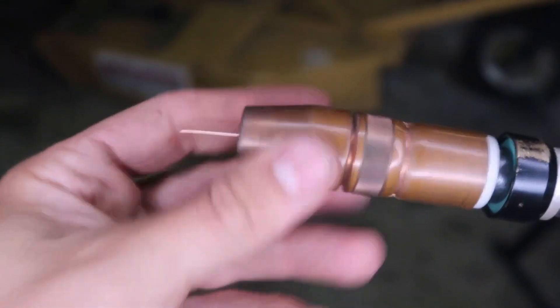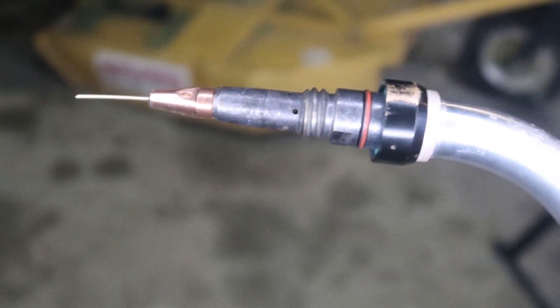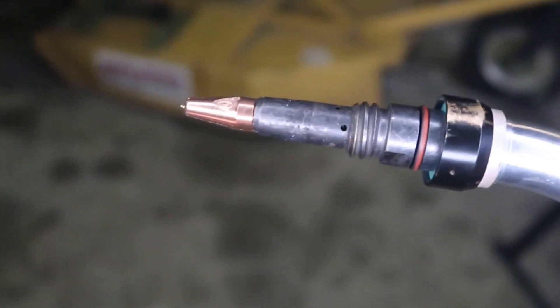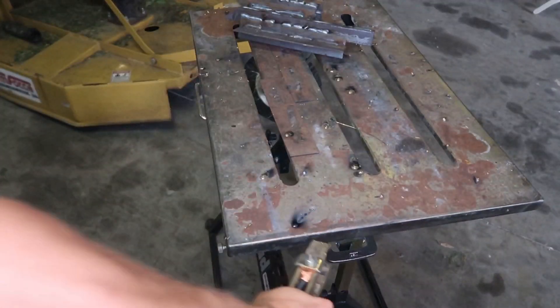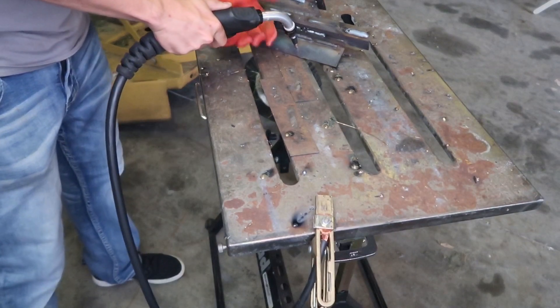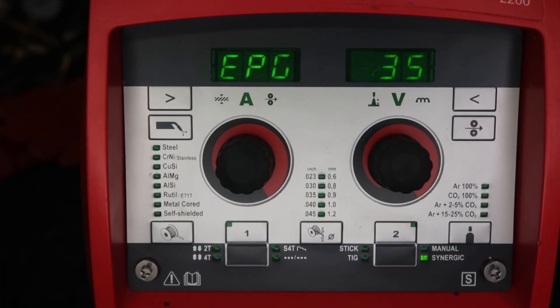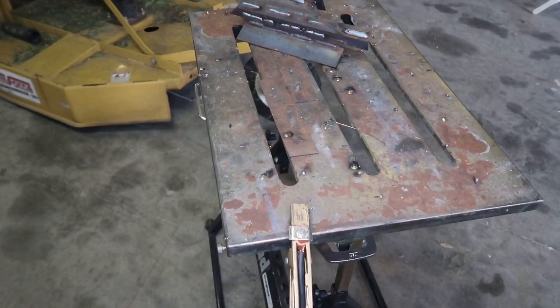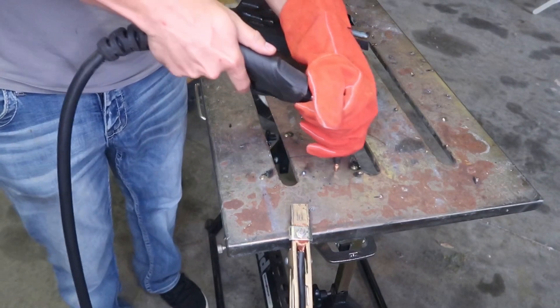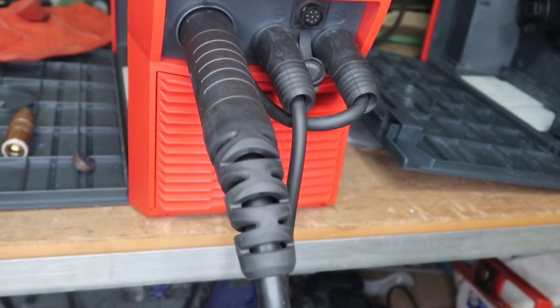Next up is resistance check. Always do this before you start welding. Take the gas nozzle off and clip the wire flush with your welpers. The resistance check determines the resistance and inductance in the circuit — it measures from the machine through the lead and the ground — and adjusts the machine accordingly. Take your ground and your contact tip, pull the trigger, and if you get an EPG error it means you're not getting good grounding. To clear the error, push the button to go back to R, grind your mill scale off or rub the tip against your work, then pull the trigger. Do about three pulls until you see three consistent readings.